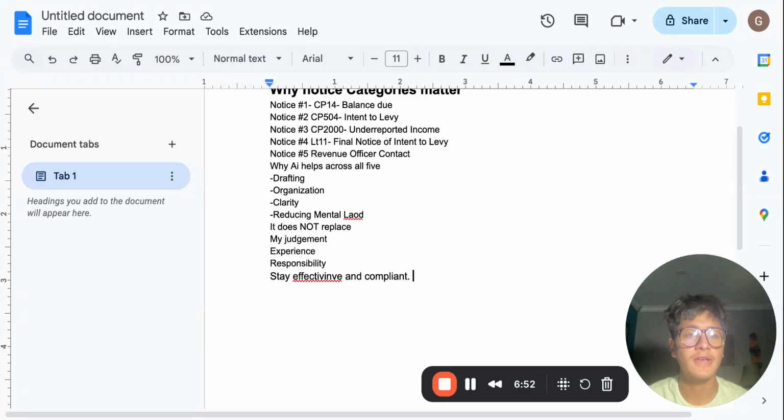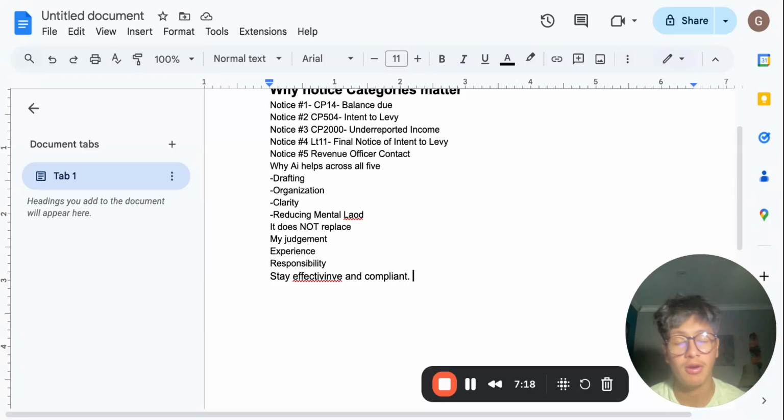If you keep all these things in mind when you're using AI and you have these notices coming in, when you get these notices, guys, everyone and their mom is worried. Everybody's already panicking. Everybody's stressed, thinking about the worst case scenario. You, as a professional, have to be stoic. You have to be that anchor for them. They already see you as a professional, but they have to see you as somebody who's been through this before, who's going to get them out of the situation.